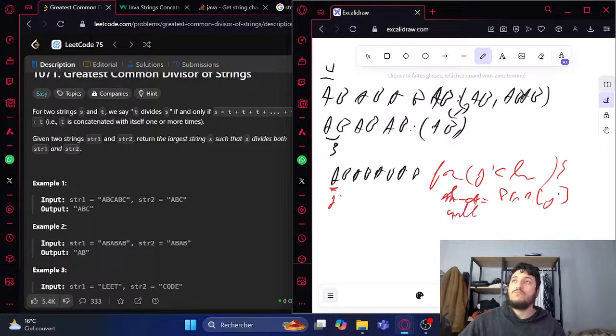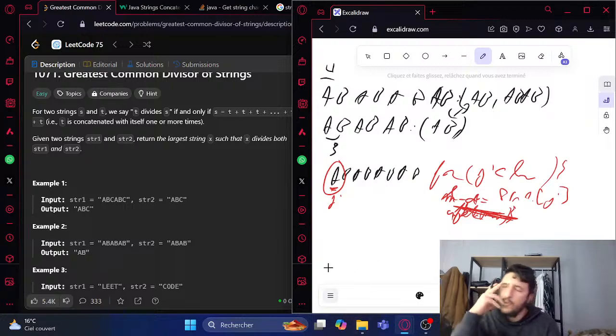While true. I think this is a while true. Well, not exactly. I have to check if this character divides all the word or not. How are we going to do this? It's not a for, it can be a while loop. It's now 37 minutes.